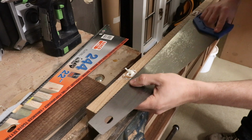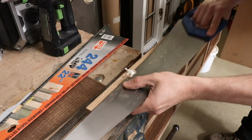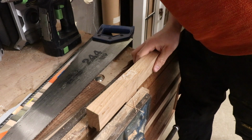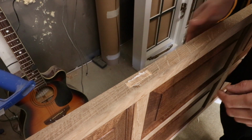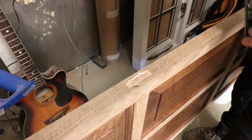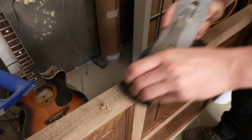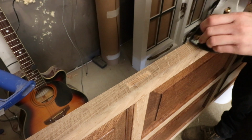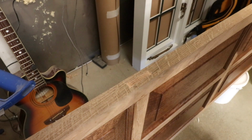I'll just clean the glue squeeze out from the backs of them tenon joints and trim any wedges off that might stick out still. Try not to mark the door edges too much with the saw, in case your door's not got much room for fitting. You don't want big saw cut marks in it. Just planing enough off to get it flush. You don't want to take a divot out either.